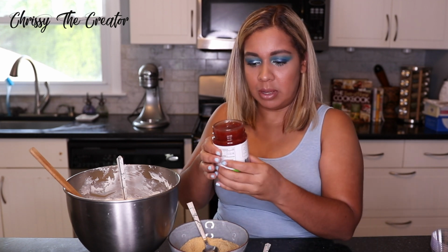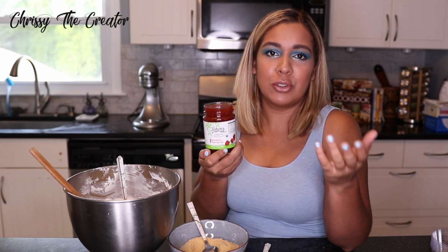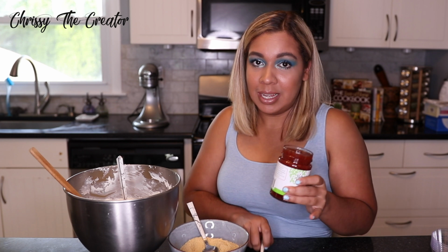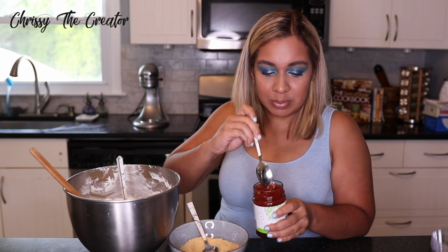So now I'm going to open up the strawberry fruit spread. And again, if you wanted to use, let's say, peaches or blueberries, or if you wanted to use raspberries, anything will go really, really good with this recipe. So the sky's the limit. Get creative, guys. So I'm going to take some of the fruit spread, just mix it around.